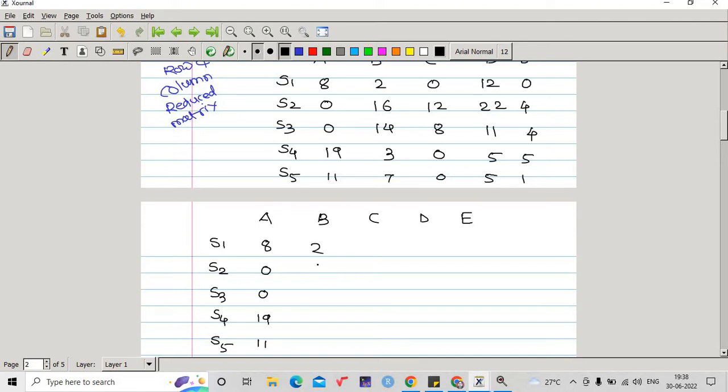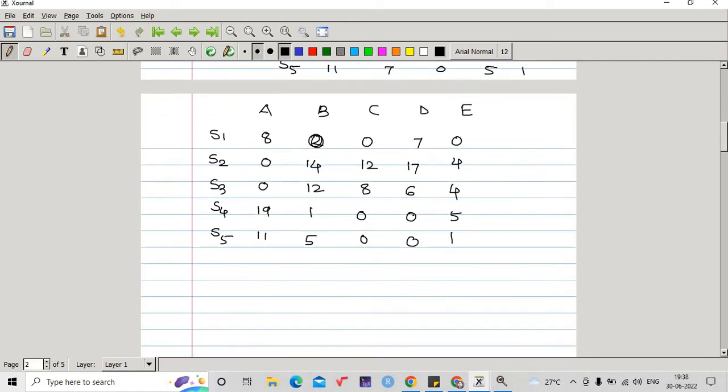यहाँ पर 2, least value 2 है, so यहाँ पर बचेगा 0. This is 14, 12, यहाँ पर 1 and this is 7 minus 2, it's 5 here. C column will remain as it is because 0 entry is already there. D column will change. Minimum entry is 5, so 5 को subtract कर देते हैं. यहाँ पर बचेगा 7. This is 5 we are subtracting, so it's 17, 6. This is 0, यहाँ पे 0 and last column will remain same because 0 entry we are having already over there. Yes, we are now having complete row as well as column reduced matrix over here.